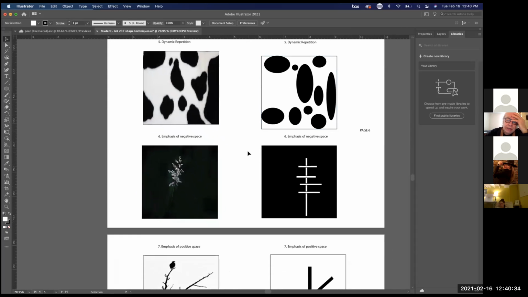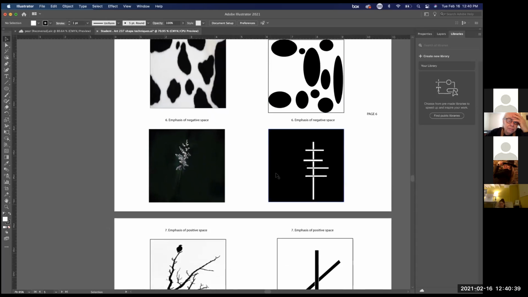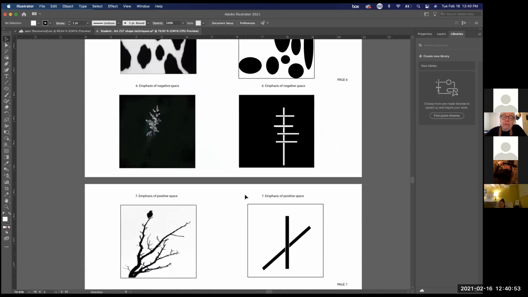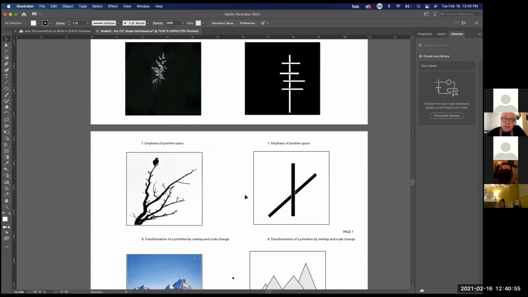All right, emphasis of negative space. So on a photograph, the negative space is what? It's the background. What color? Give me a color. Black. Okay, black. That looks to be the background. You're assuming that I know what the background is if you don't identify it. So emphasis of negative space, of course, those got to be primitives, is the black. Emphasis of positive space. On the photograph, what is the positive space? I think it's the black. Okay, we agree with that.